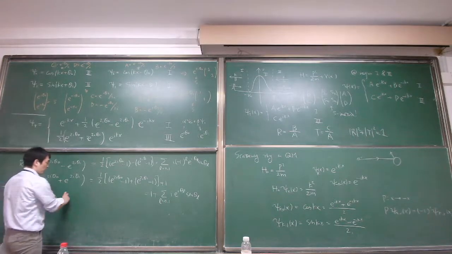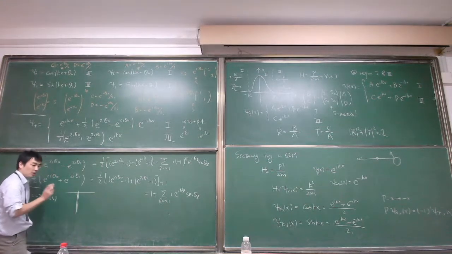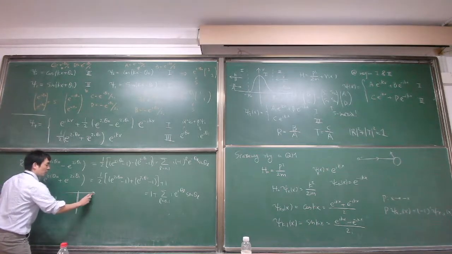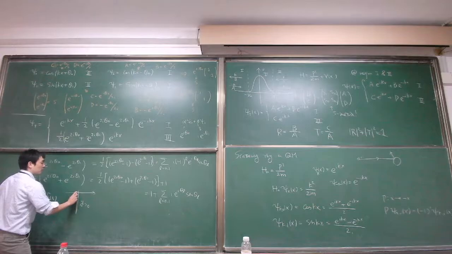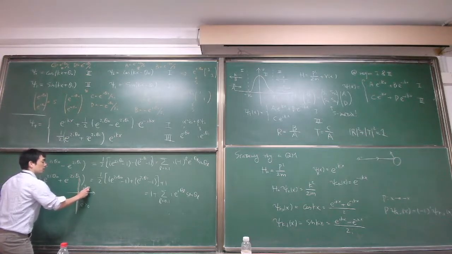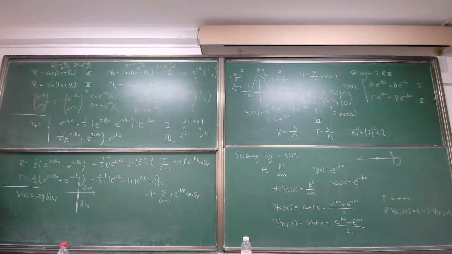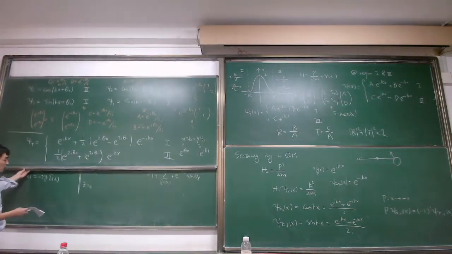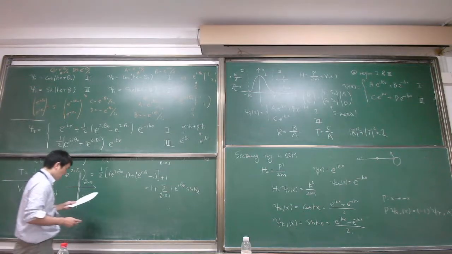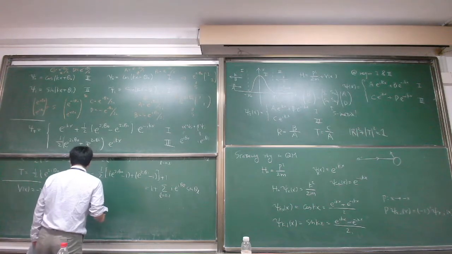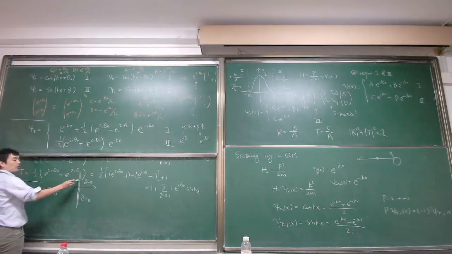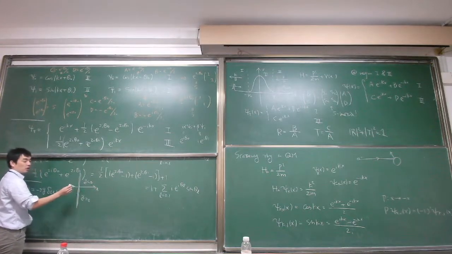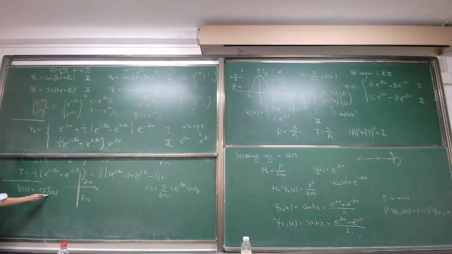So if it is positive, the potential is just a delta function like this, right? And this G is greater than 0. If it is negative, it's just repulsive, G is like this way. So now we will do that. First, something strange happens at the origin, only at x equals 0, due to this delta function. That we can already expect.